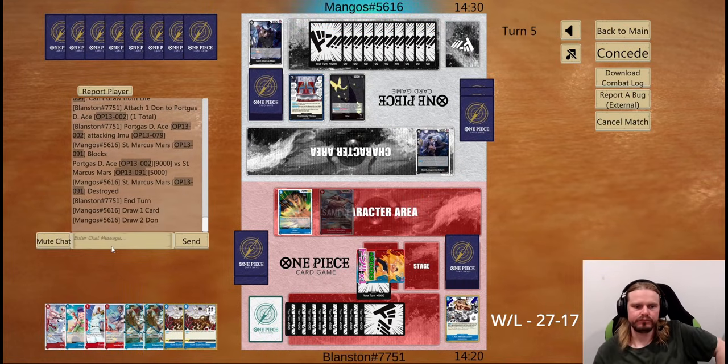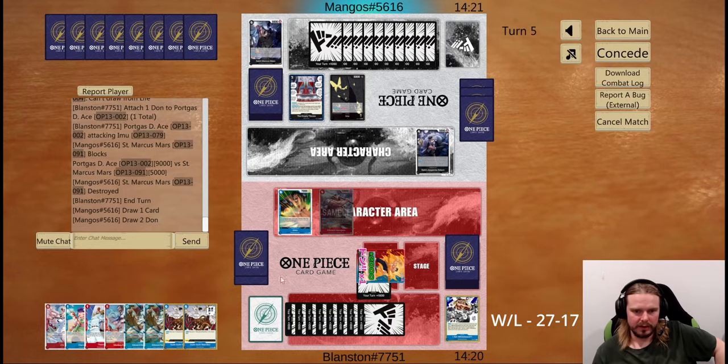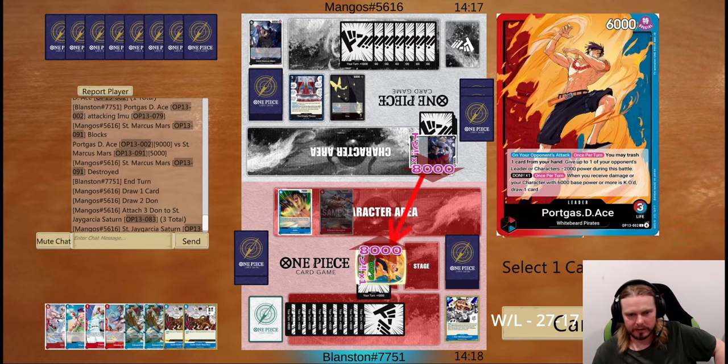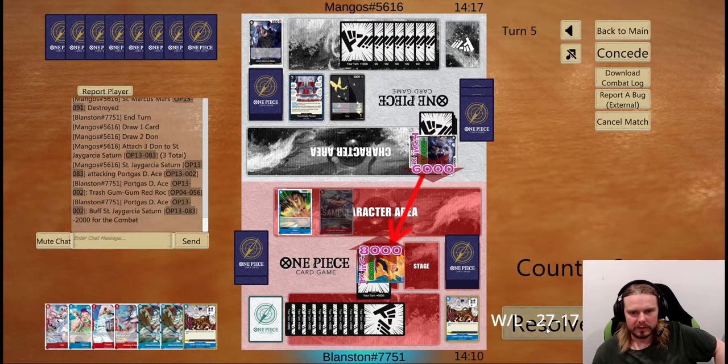Alright. So technically we should be at 10 cards. If we had an extra 1-drop for Jozu, it would have been nice to pick up 2 with Jozu. And if we already had the 1-drops on field, we would have had a Don on leader, so then we could also have an extra card from leader ability. Alright, I don't think there's going to be too many more swings, so I'm just going to use leader ability now.